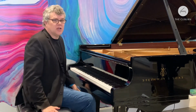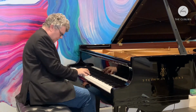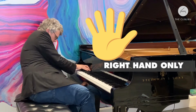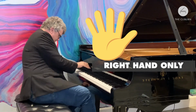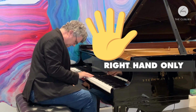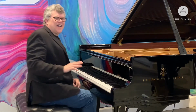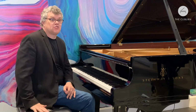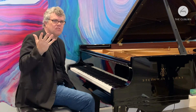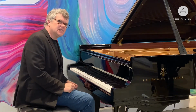Felt natural. Okay, let me try it with the hand that I write with. Now, let's see what happens. That felt okay. My fingers feel strong, of course, in this hand because I write with it. I hold pencils and pens with it all the time, and my phone and everything, my keys. Let me try it with my left hand. See how that feels.